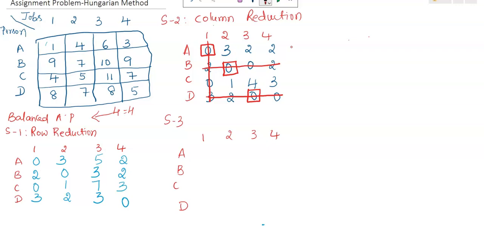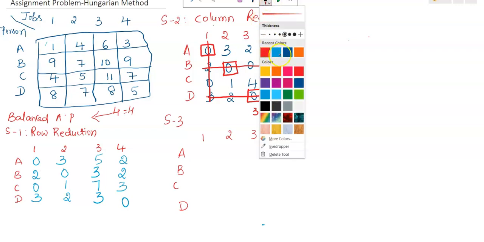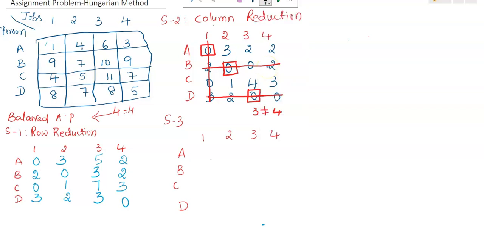When you observe the fourth column, we are not having 0. So here the number of rows is 4, and the number of zeros which we kept in boxes is 3. So 3 is not equal to 4. Next, we pass lines through the elements in 3 steps. One is the copy step. Copy means the elements which are not intersected by any of the lines, those respective elements you have to write the same.